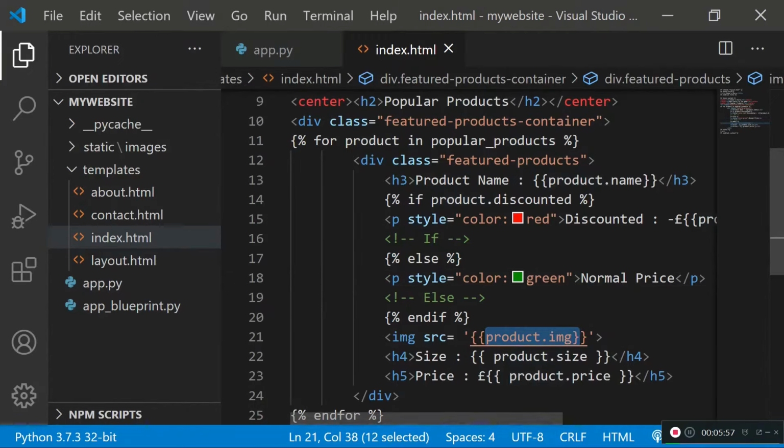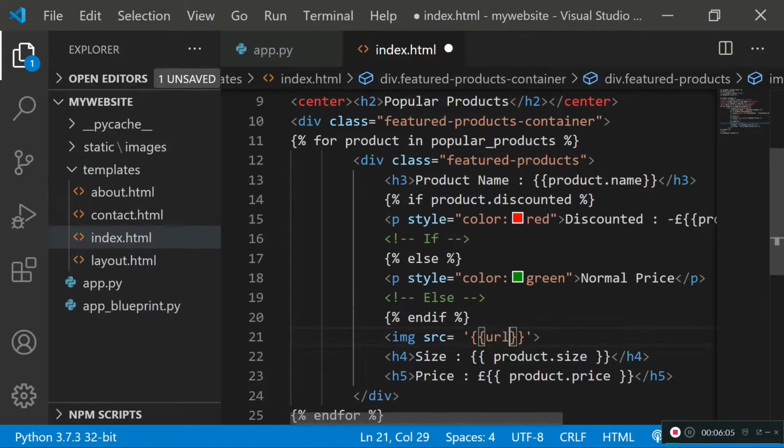Now, since that doesn't work out very well, since we got rid of the static folder being custom, what we need to do is in this code block we're going to type in url_for. Now this is due to best practice. So url_for, the function that we just imported, two brackets. Then in here we want to type in our first argument to be in double quotes, static.